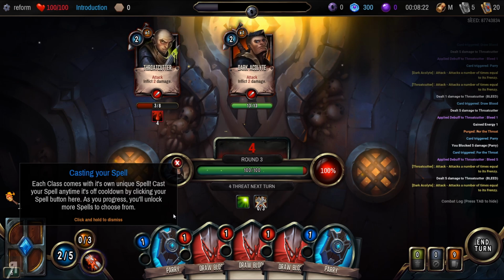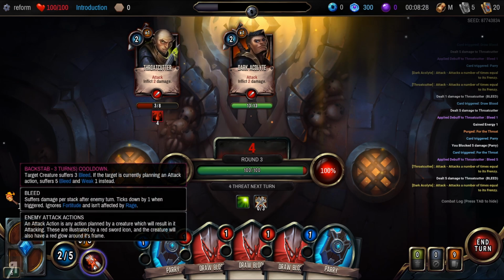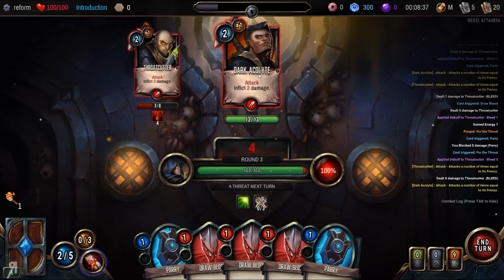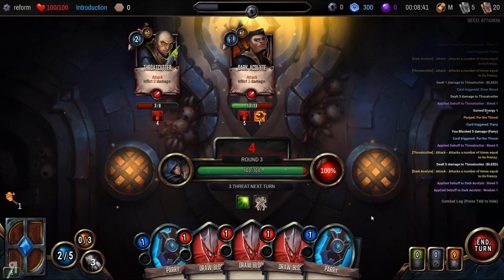Okay, well, let's have a look here. Ah, very nice. Okay, so we have a spell right here, so let's have a look. Suffers 3 bleed if the target is currently planning an attack action. Suffers 5 bleed and weak instead. Okay, so let's actually... Can I cast that on this guy? Yes, I can. There we go.